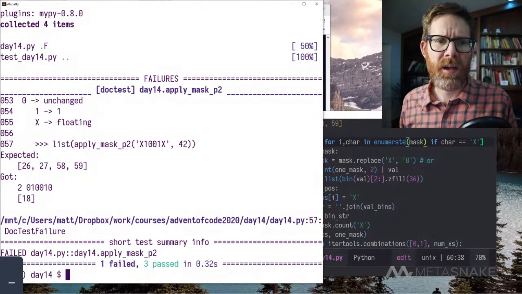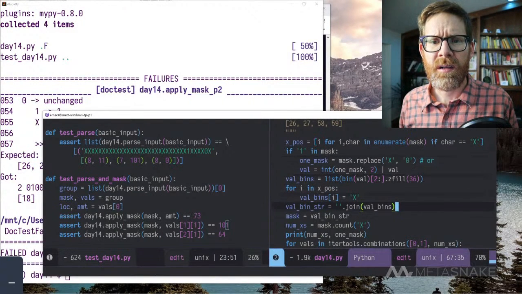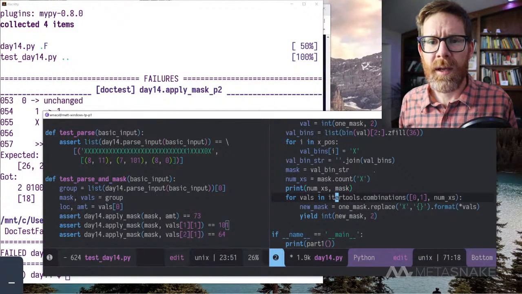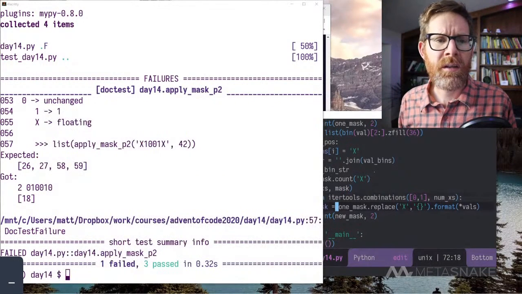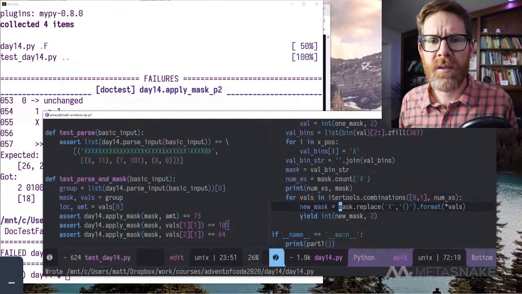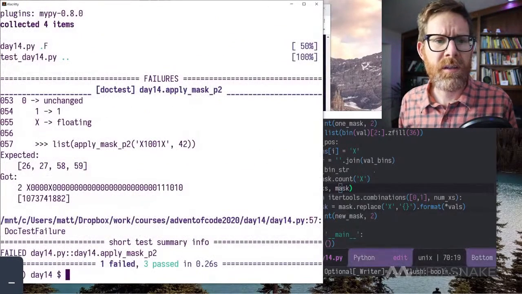Okay, and that's not right. It's not one mask here, it's mask. So we got two of those, and we're going to do a mask.replace. Let's just print the mask here. So there's our mask. Is that right?